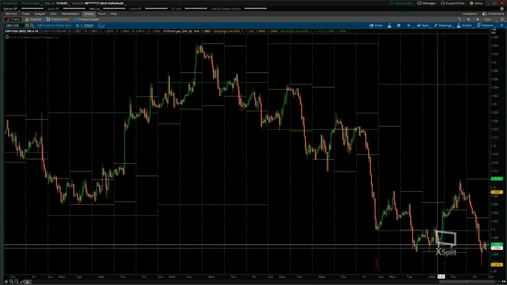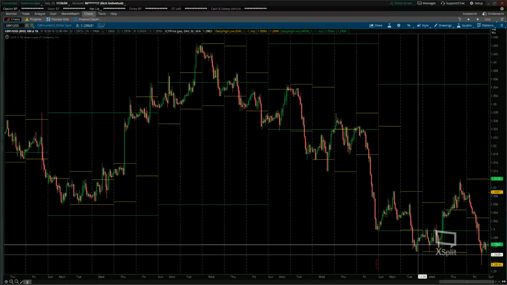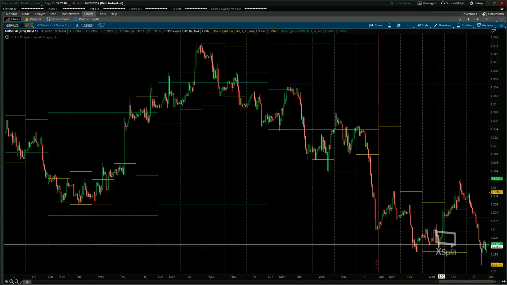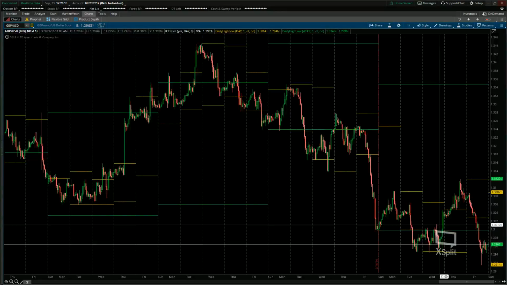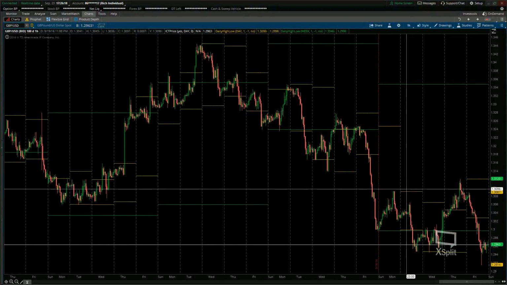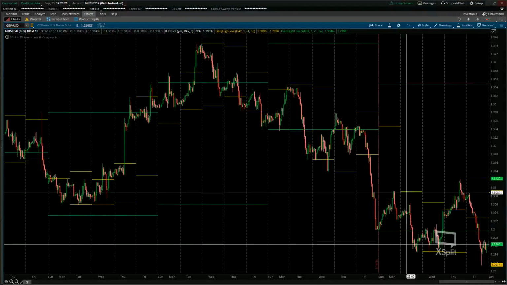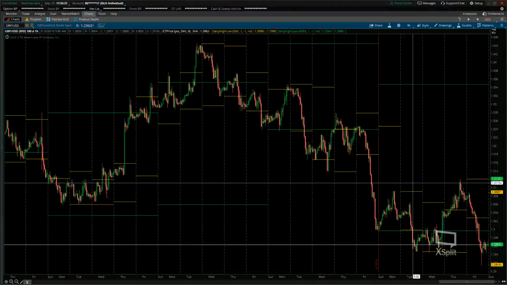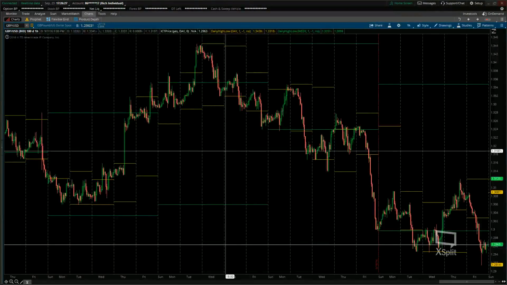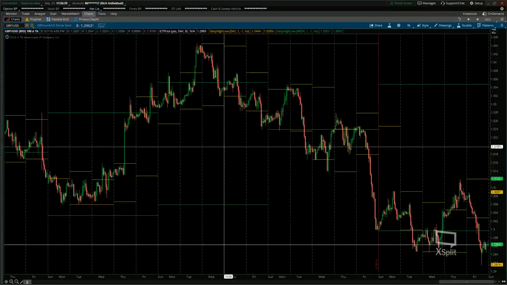Everyone expects it here. Everyone thinks this is too clean down here, and they're going to run it here. But what do they do? They need a better buying environment. They need a better entry on their shorts. So they come up here and look for liquidity above this area right here. And liquidity is what makes Forex work, because they want the best price and the most orders at their disposal to get large positions on.